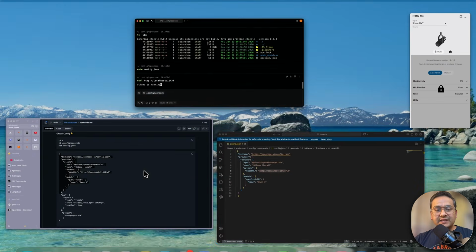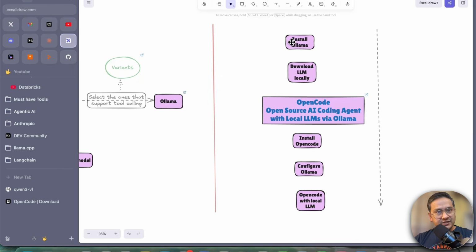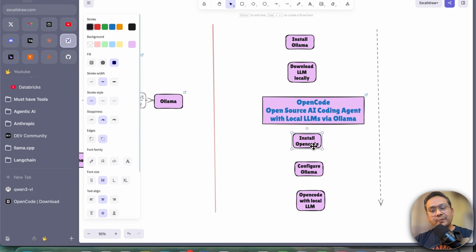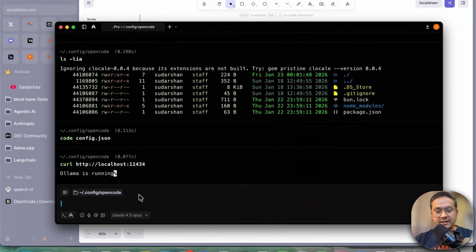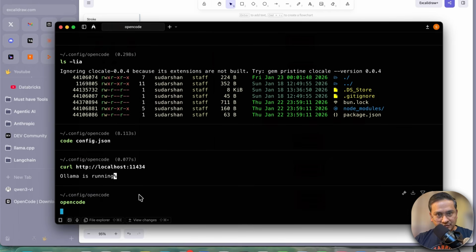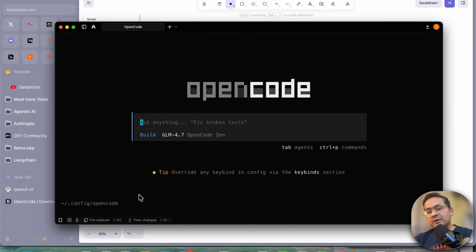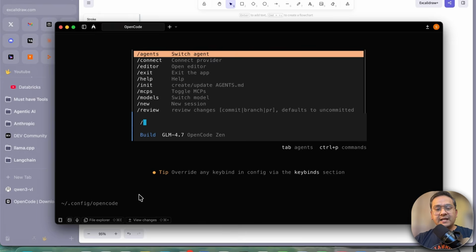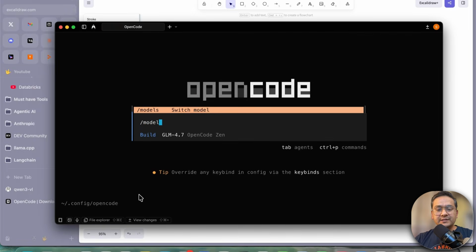Now let me show you the diagram. I install Ollama, download the models, install OpenCode, configure Ollama, and now we need to use that with the Ollama models, right? I will go here and now open OpenCode. By default the model will be something provided by OpenCode Zen. Now I will go here and do models.